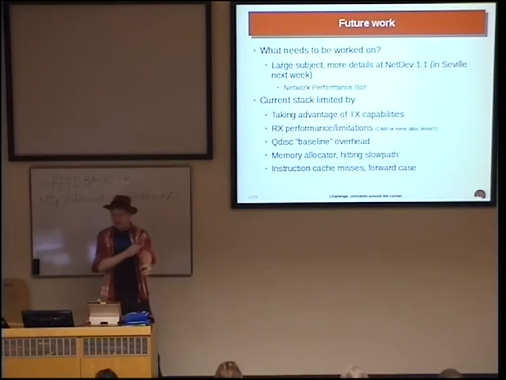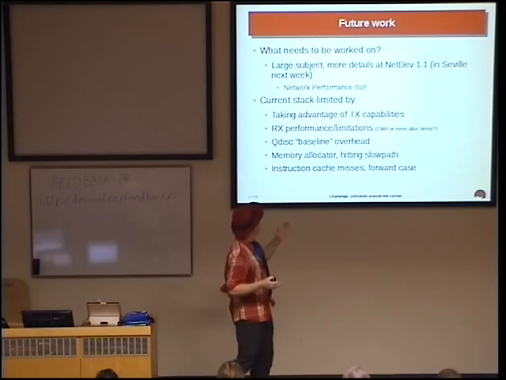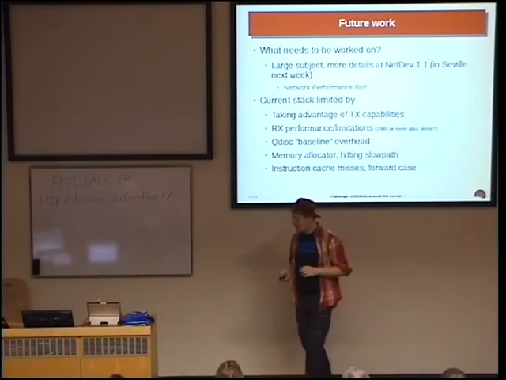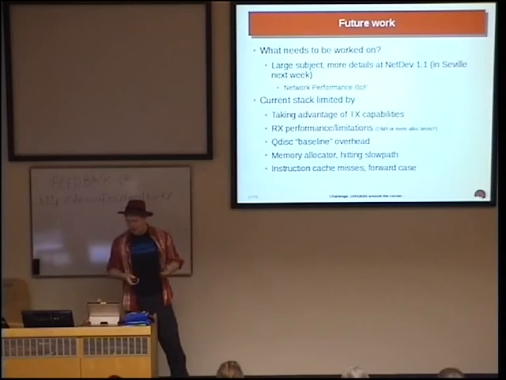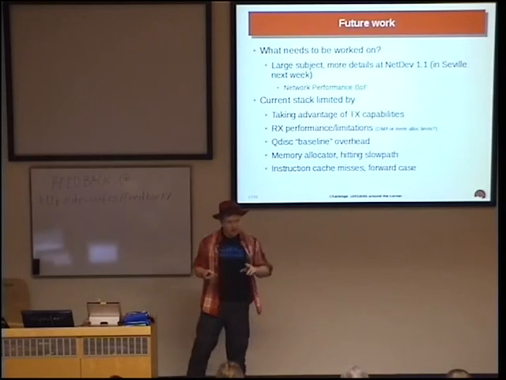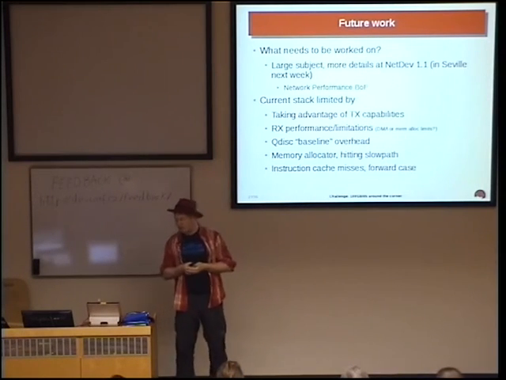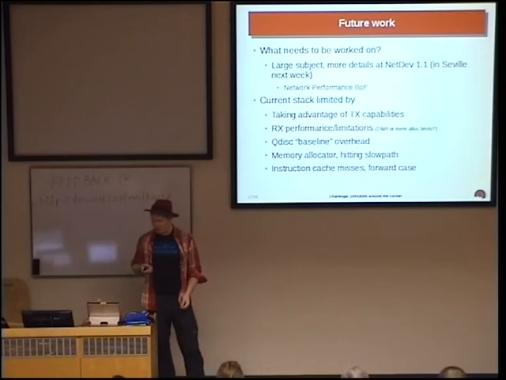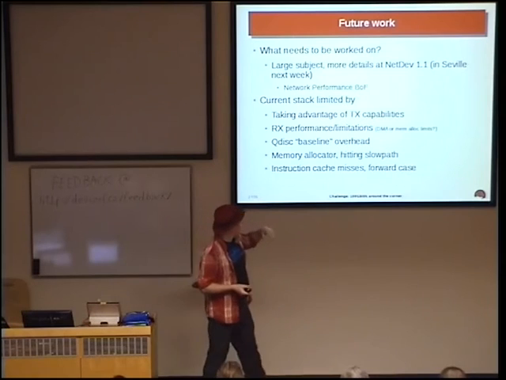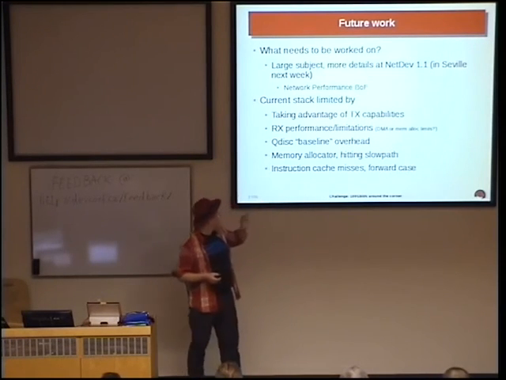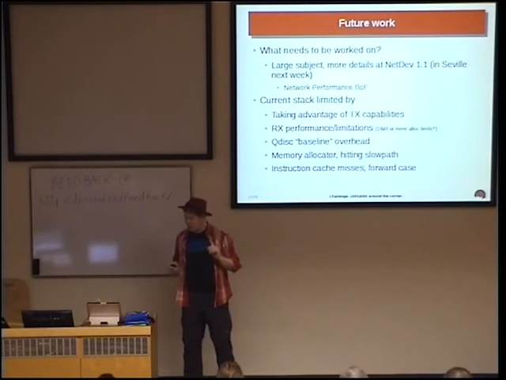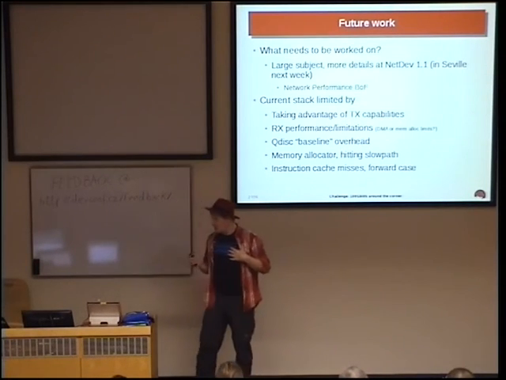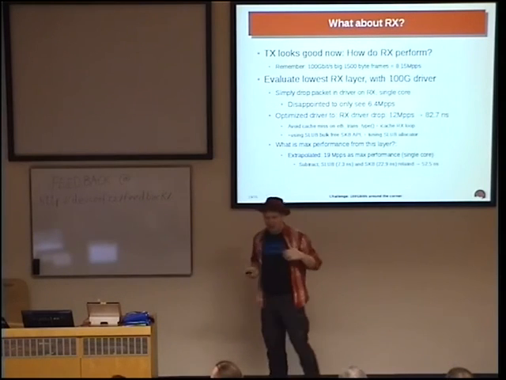So what do we need to work on? I have a talk next week where we only talk about what we should work on. We are still not taking full advantage of the transmit capabilities I've been talking about. I still see stalls on this tail pointer on the right, indirectly, by looking at the log from the qdisc layer. We also have some limitations in the receive layer we have to deal with, and the baseline overhead of the qdisc, we have to lower that. The memory allocator is hitting the slow path, so I'm also optimizing the memory allocator. We have some cache misses we have to fix. Let's see if we have time to look at all the slides before I'm pulled off. Now we've got the overview.